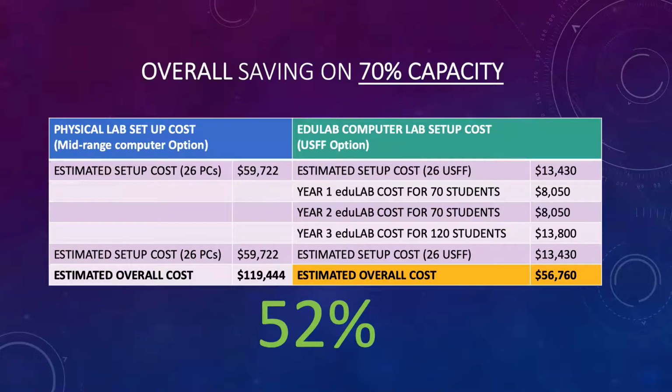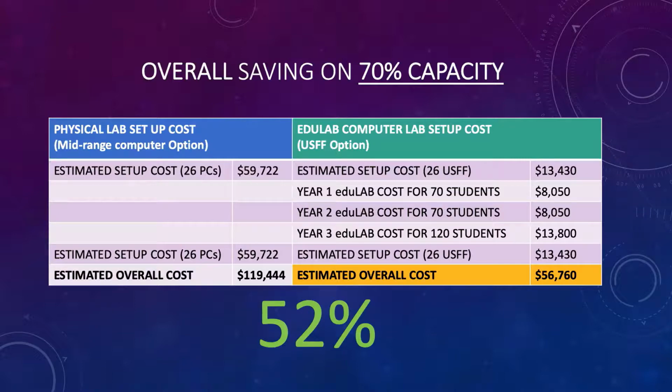And previously, I said to you there are two options. You can have USFF, which means having a monitor and a little Raspberry-like box of computer. If you were to go with that option, you do have to have a designated computer room. But students can still access their lab environment anywhere, anytime. So you still have a lot of flexibility and scalability, but just keep in mind that you'd still have to have a physical room, a designated room for a computer lab.